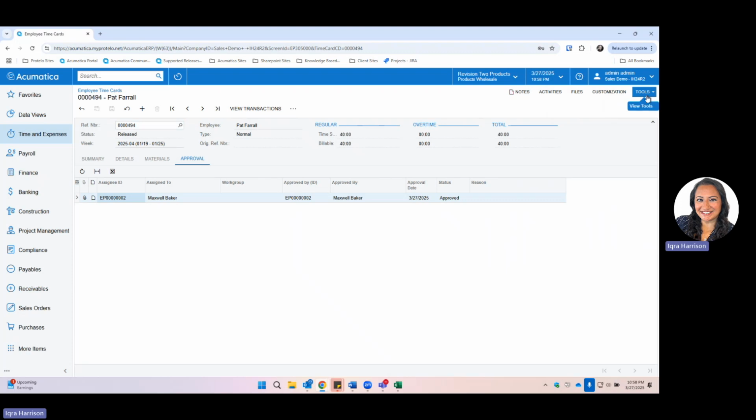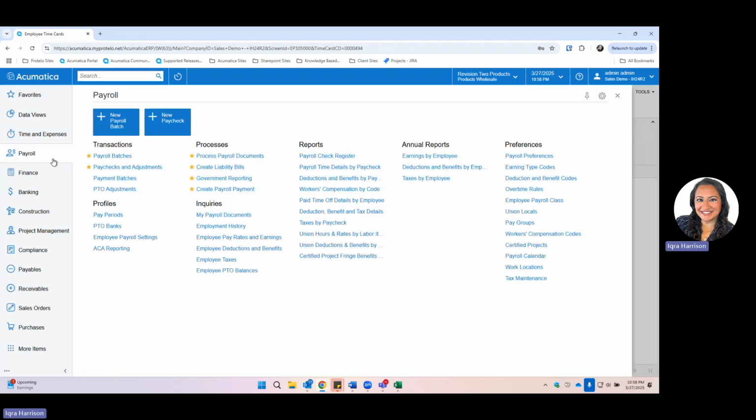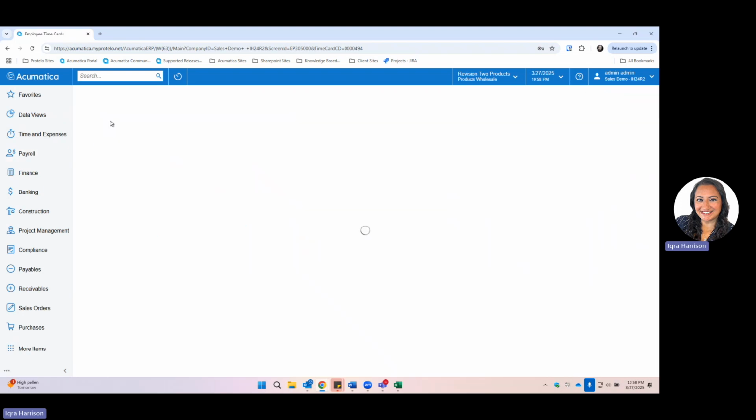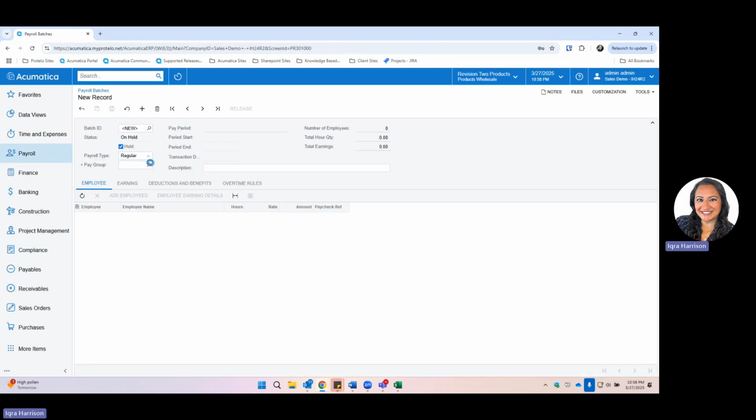And now we can actually move over into our payroll processing. So we'll want to find the payroll module within our workspace, which is right here. And we are actually going to create a new payroll batch. What a payroll batch does is it groups the employees based off the same pay cycle, and it'll allow you to bring in their time activities, or if they're salaried employees, you could actually bring in their default rates and things like that.